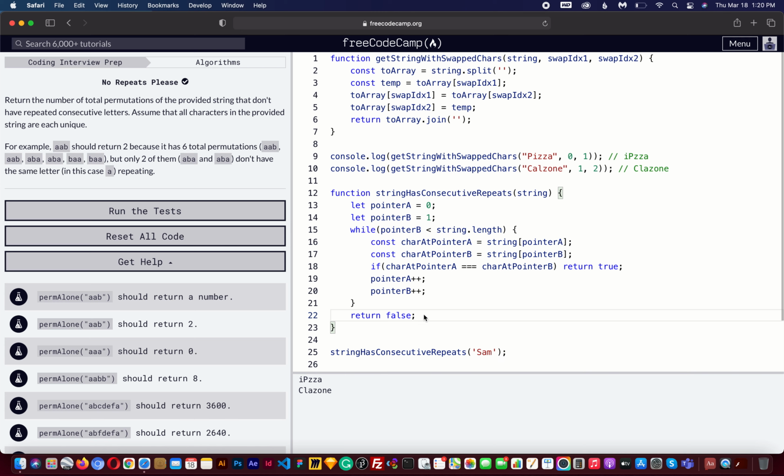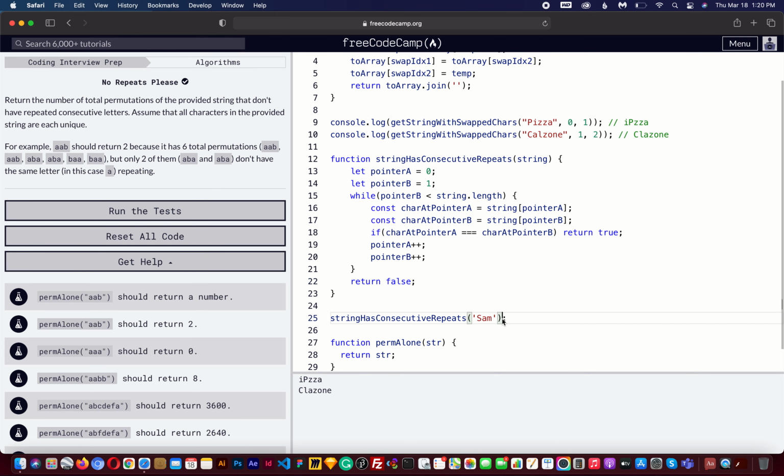Now we can go ahead and write some test cases for this too. I'm going to cut this function call right here, and I'm going to wrap it in a console.log statement. console.log stringHasConsecutiveRepeats, passing in my name, and we see false in the console down here because there are no repeating letters. Let's go ahead and try a few more. Before we do that, I'm going to make a comment right here. It should be false. Copy this down below, paste.